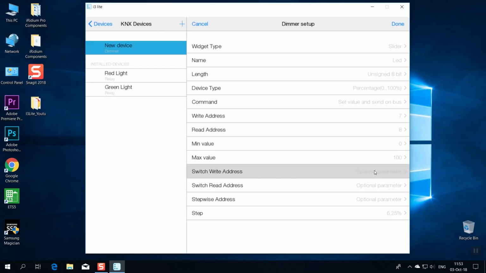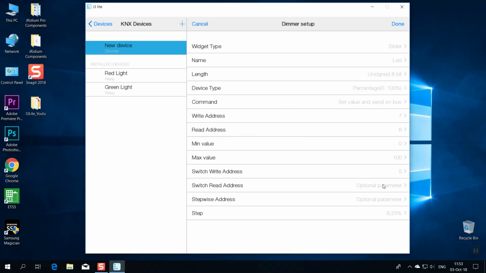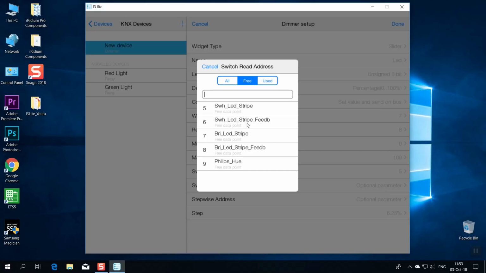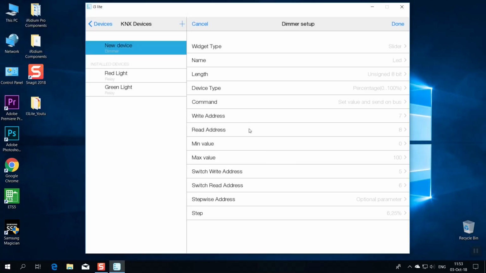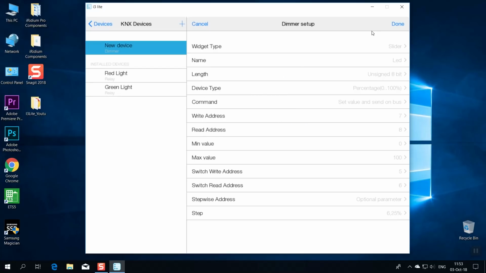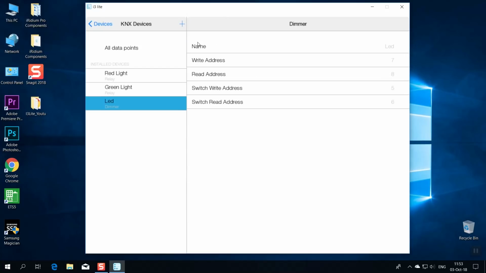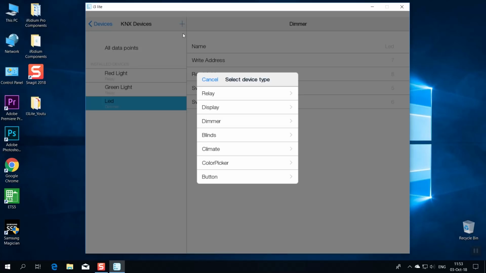As switch write address, choose the 1-bit switch data point, and as switch read address, the 1-bit status data point. You may also choose the step value of the dimming. At last, let's add the data point of the switch which will control Philips Hue Lite and Fibaro Smart Plug.